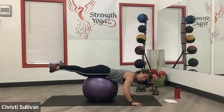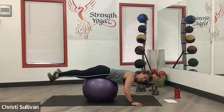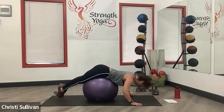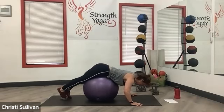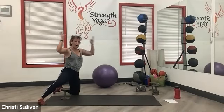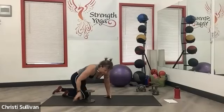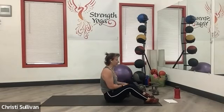Notice I am not bouncing my legs off the ball using momentum, pretending I'm doing a hip extension. And one more. Again, sometimes in class, we're unconsciously competing with other people, and we will have a tendency to do those things, okay? And it might be so deeply ingrained into your system, you don't even know that you're doing it.